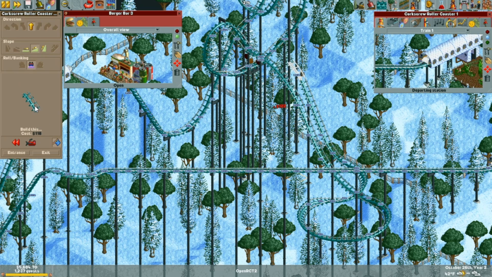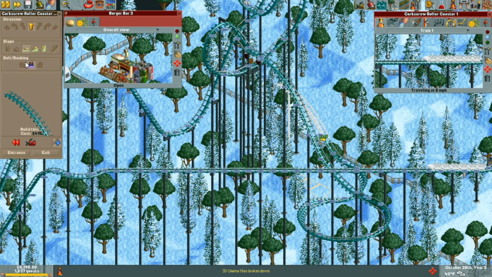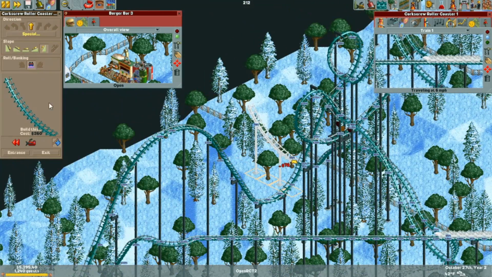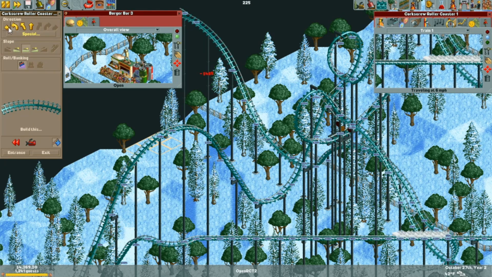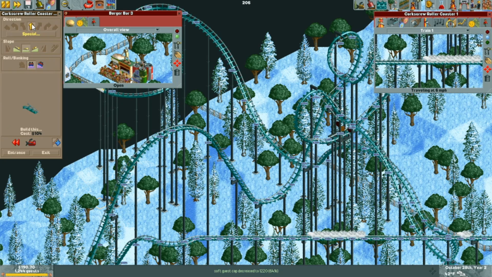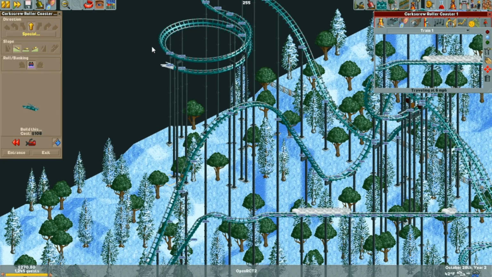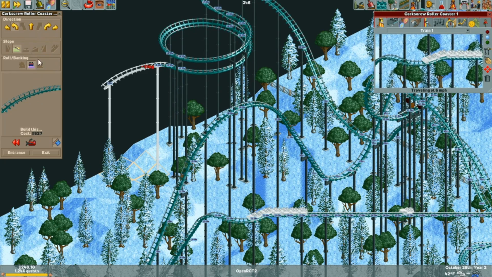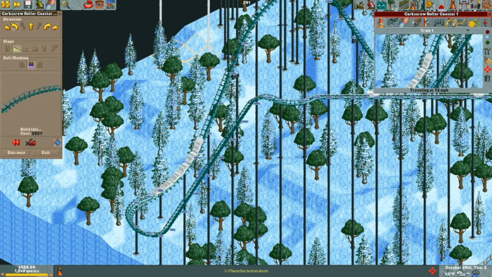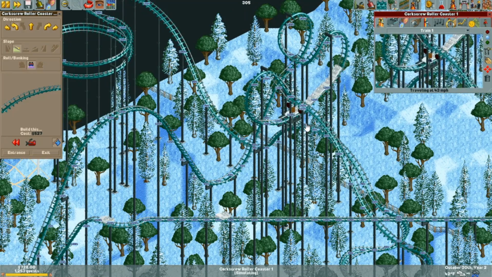Man, this is a fast coaster. Okay. That's not gonna work. I can do this though. Yeah, there we go. That's gonna hit a tree if I do that. Wow. Let's see here. X mouse drop down. Yeah, that's better speeds. There we go.